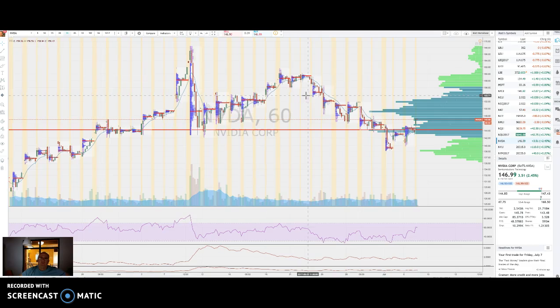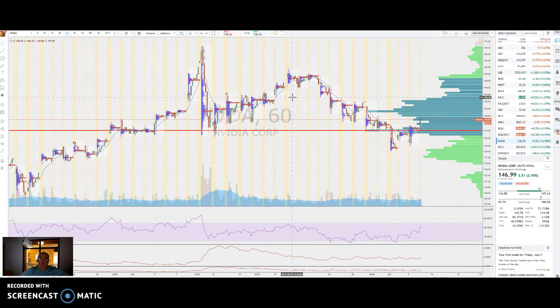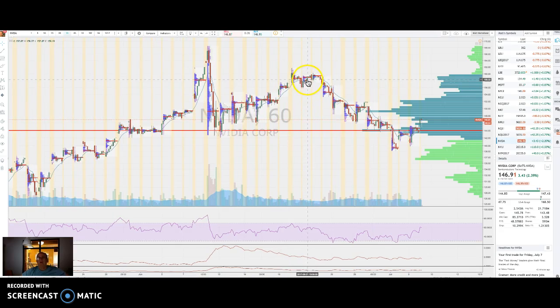Now, this trade, the backspread, is really the right way to do it. You want to sell into strength. So the easy way to do it is, again, sell stock outright and buy calls against it. So look to do this. We came into value here at 144. Again, we're bouncing, and I hope we bounce higher so I can sell more stock at 152. The way that I do this is I buy calls against it. That protects me and gives me peace of mind as the stock goes against me.